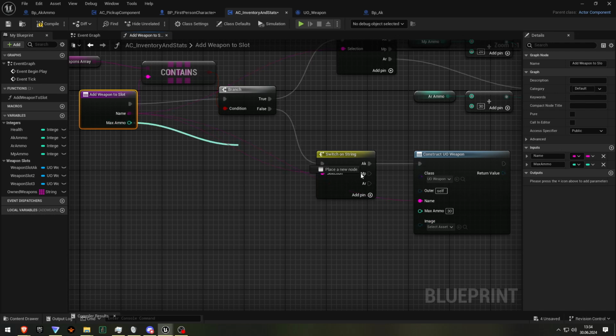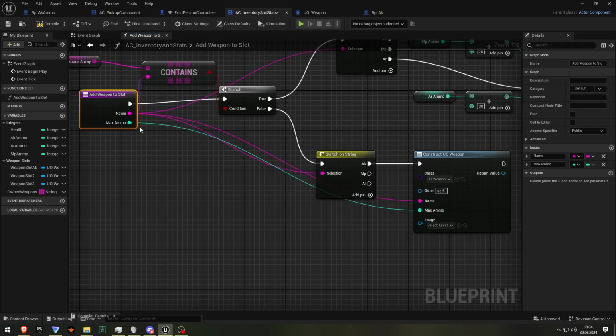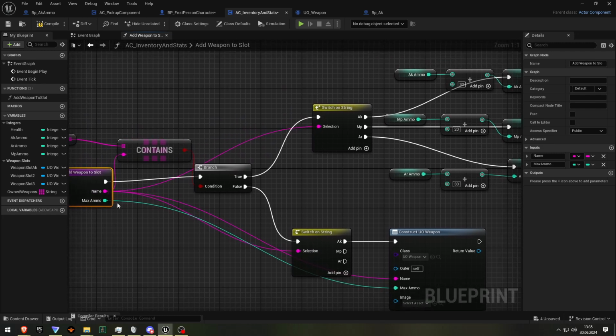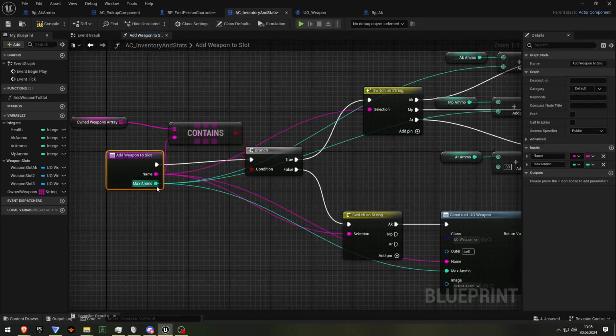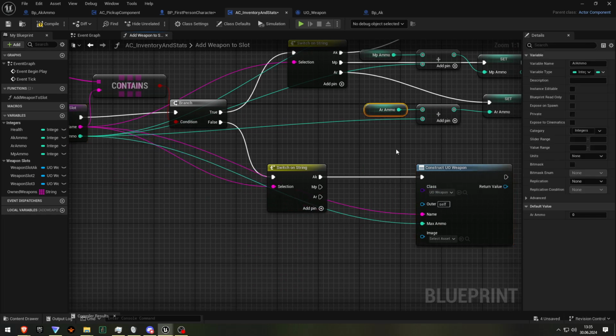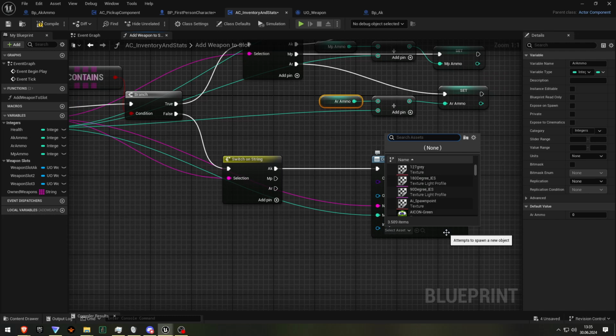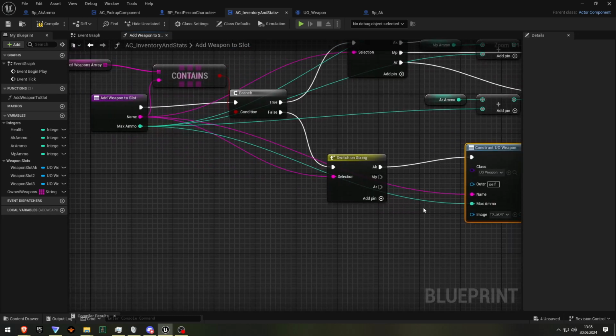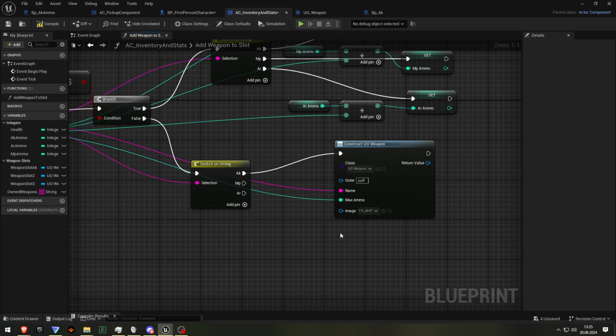And the image we can set here. So let's add our max ammo here. And we can use the max ammo here in our additions as well. So let's connect it up here. So there's not that much hard code. All right, for the image, we select tx underscore AK47, whatever. All right. Now let's do the same for the MP and the AR.